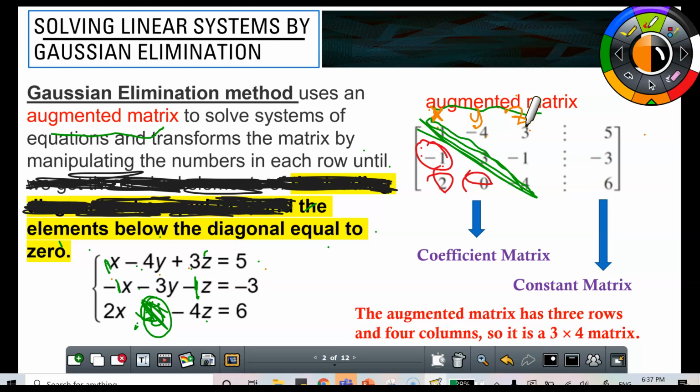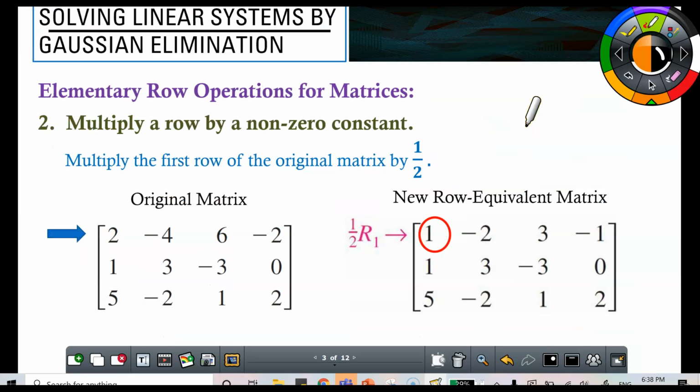Okay, and second, you can do some calculation or manipulating of the numbers in the matrix. So how are you going to manipulate it? You can multiply any number to the entire row or to the entire equation to augment or reduce your equation. Okay, so let's look at this example.